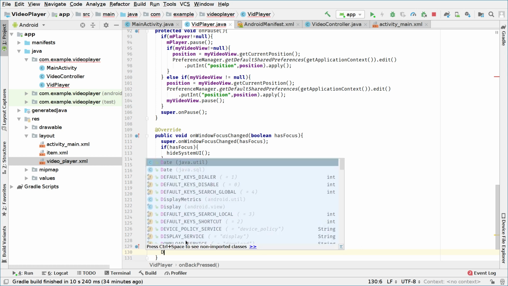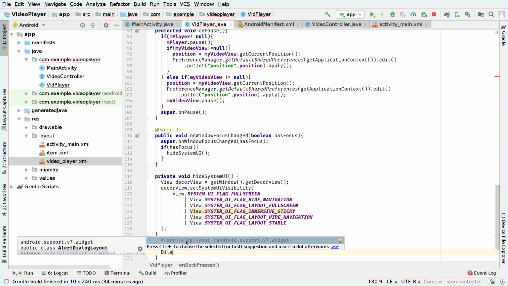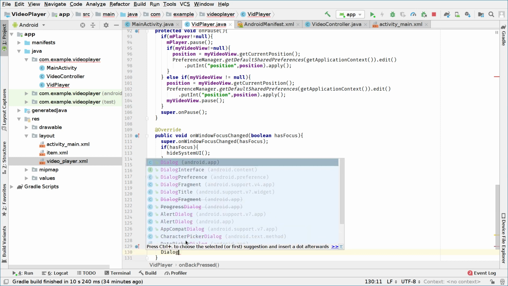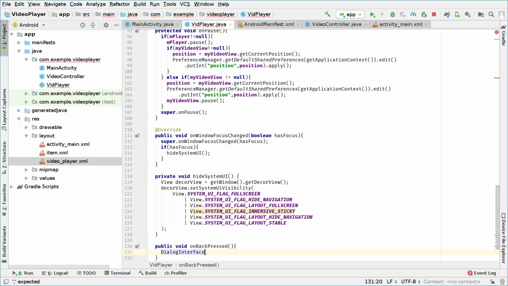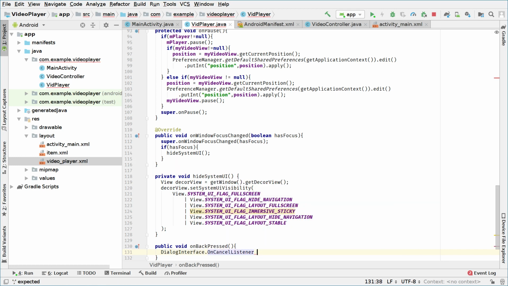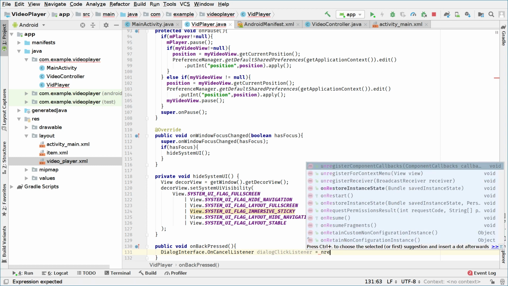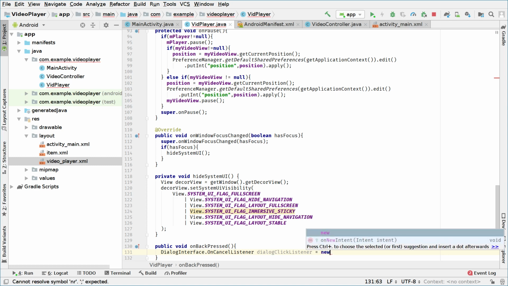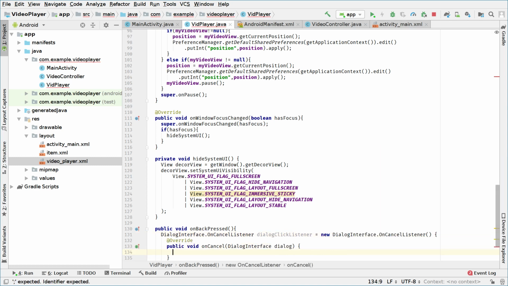So dialog interface dot on click listener. We'll call this dialog click listener, and we will set this to new dialog interface. It's not on cancel, it's on click listener.